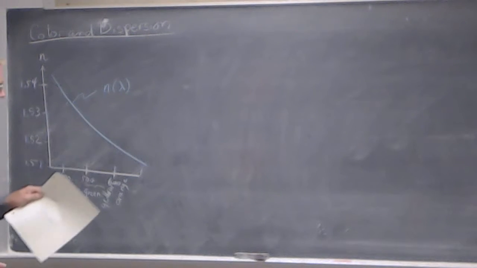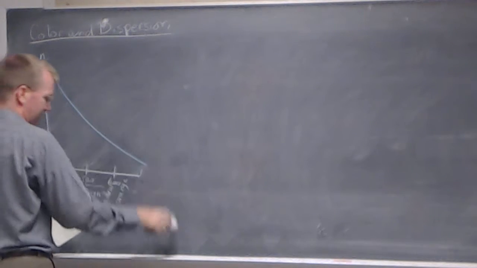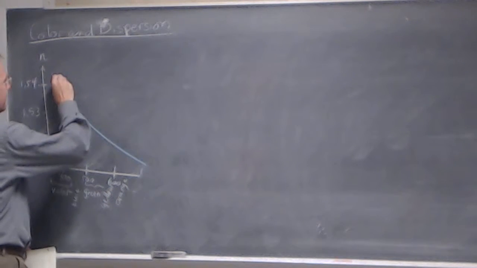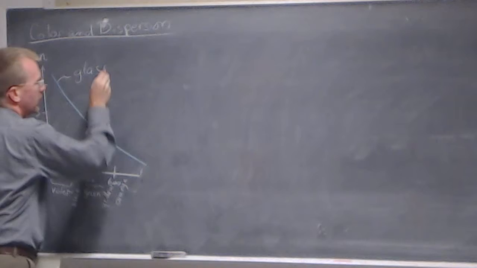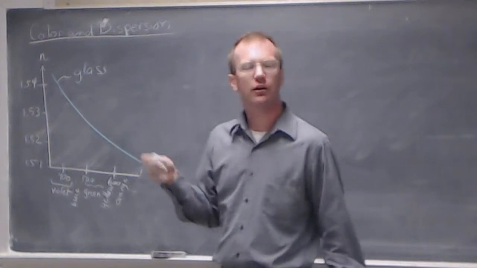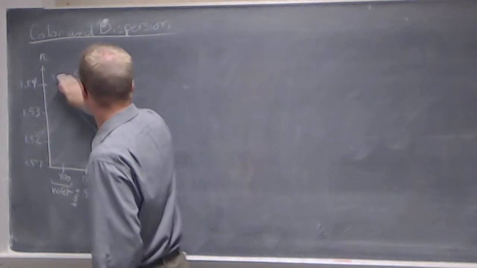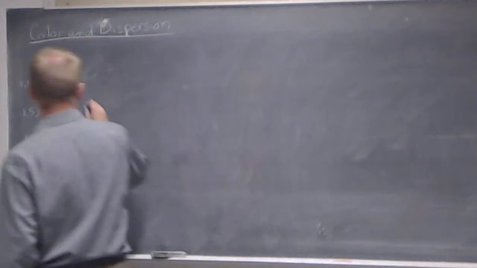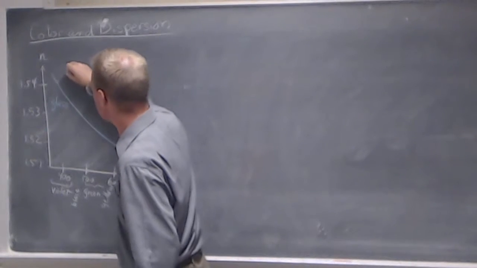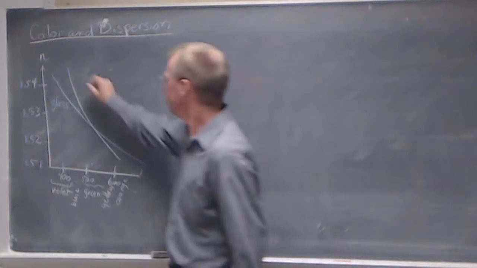All right, now, with this thing on color dispersion, with the varying wavelengths, varying index of refraction as a function of wavelength. If this is how a typical kind of glass behaves, what about if I look at other materials, like an oil? Some kinds of oil, let me see, I should put the glass in blue. And I'll put the oil in white. Some kinds of oil have a steeper curve here.